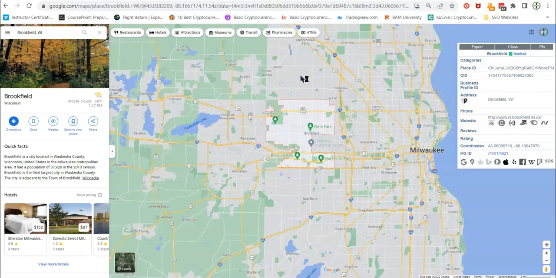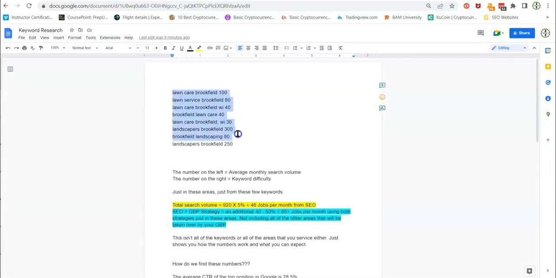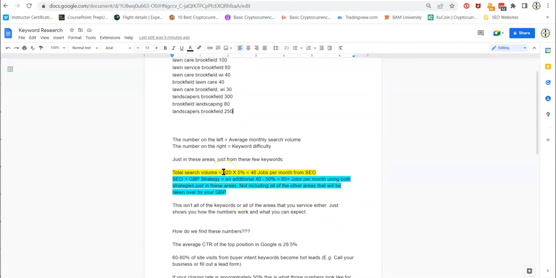And once both of those strategies are all coming together and you're beginning to outgrow your competitors, here's what you might be looking at and why it's worth it. So out of just these few keywords, that's 920 searches every single month, and you can expect to convert 5% of buyer intent keywords if you're in the top position into paying customers for yourself. And I'll break down those numbers here for you in just a second. But that's 46 extra jobs every single month just from your website.